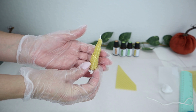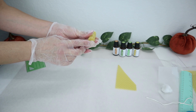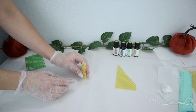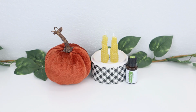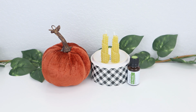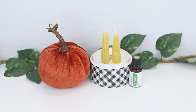Like I said, if you had a bigger sheet of beeswax, you can make these bigger. So they just give you an idea of what you can make with them, and then you can roll with it. So they show us how to make 2 little ones, which I think are absolutely adorable. Now, I didn't have a candle holder or even a glass plate for these, so I just put these 2 on this little plate just to share with you guys, just for picture purposes.